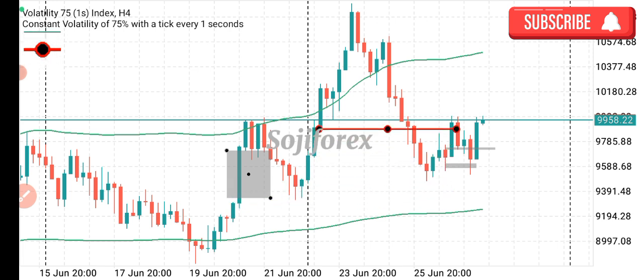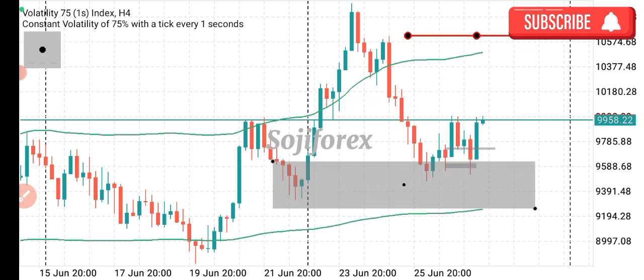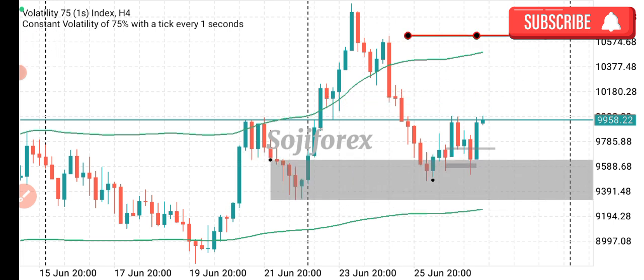And look at institutional movement again. 1, 2, 3. So this is a valid zone, and that is why we marked this zone this morning. And you can see how price came and is holding price. Why? Because of the nature of the movement from here. So this is a valid zone. This as well is also a valid zone. Okay, so we also know that there is an institutional movement from this zone. So this is how you can identify institutional movement.